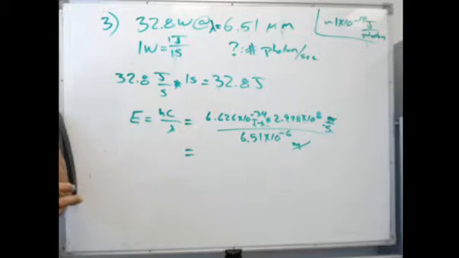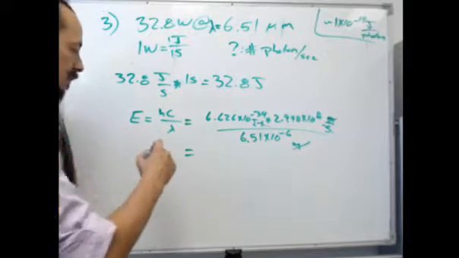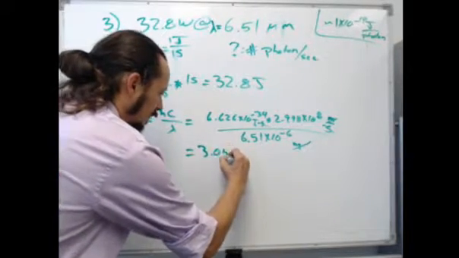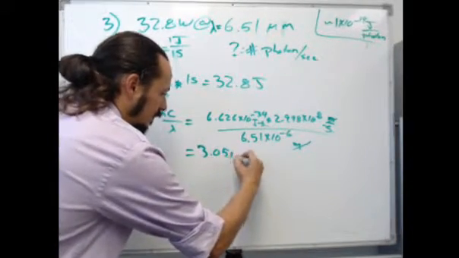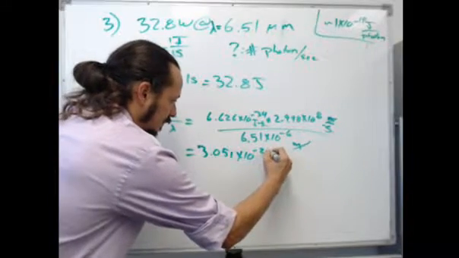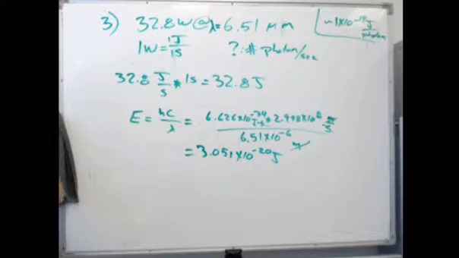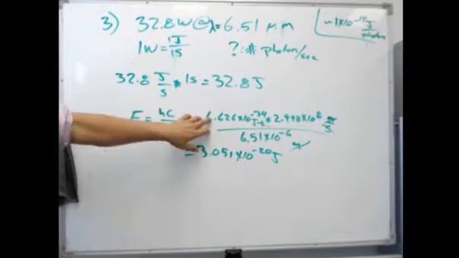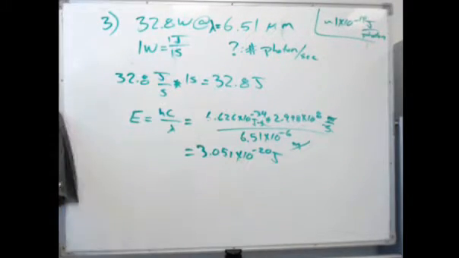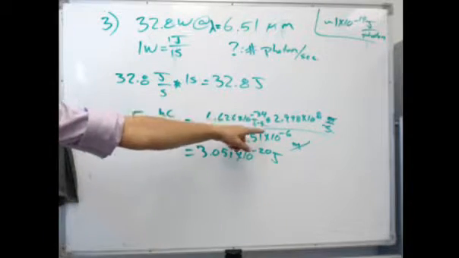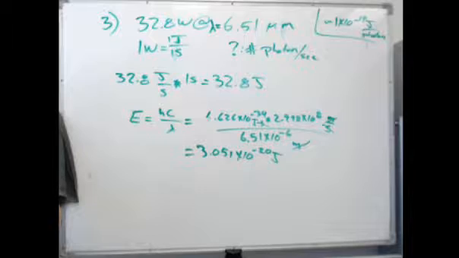Let me do that real quick for you. I had 3.0514 times 10 to the negative 20. But they can verify that, make sure I did it right. Let's see. 6 and 6 cancels out. You got about a 3 left over, I believe. And you got negative 34, 8 and 6 is 14. Yeah, 3.051 times 10 to the negative 20.